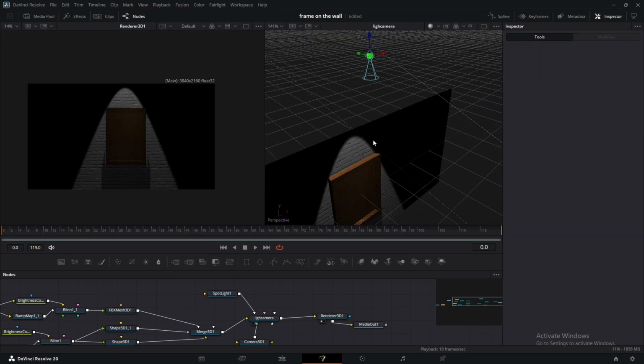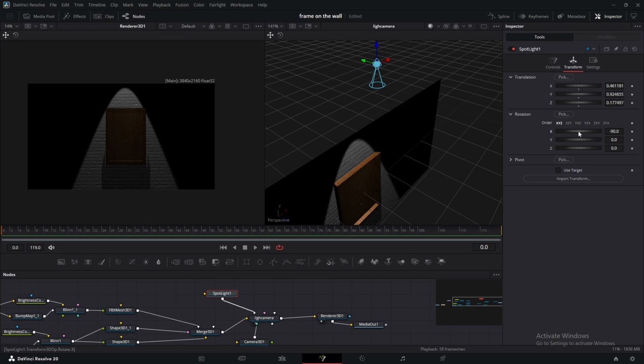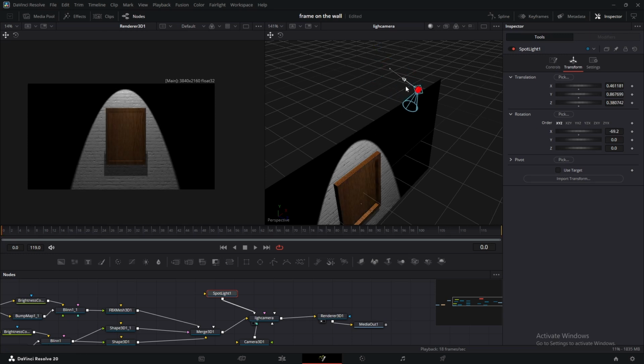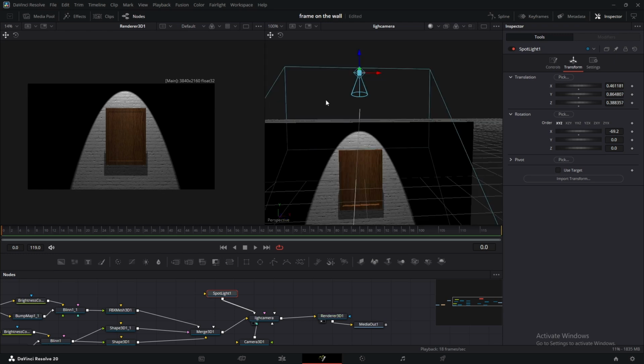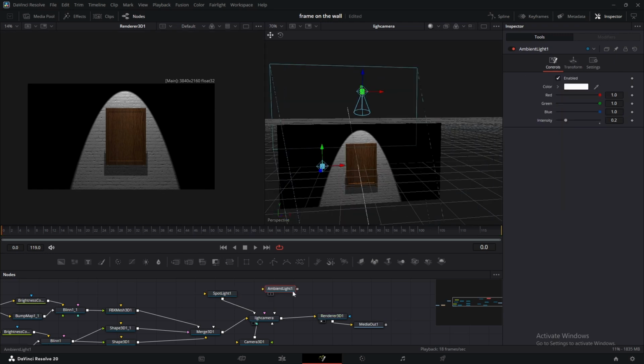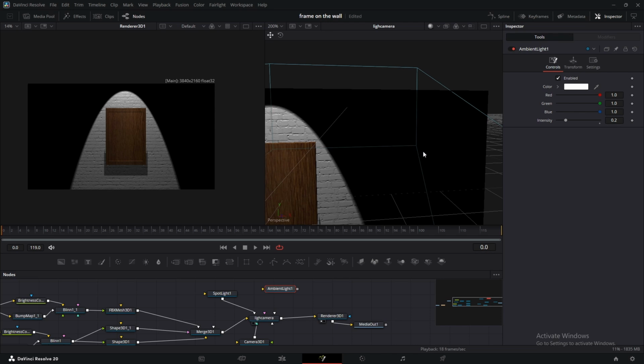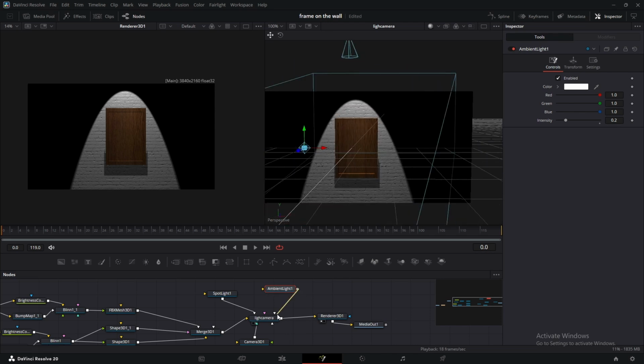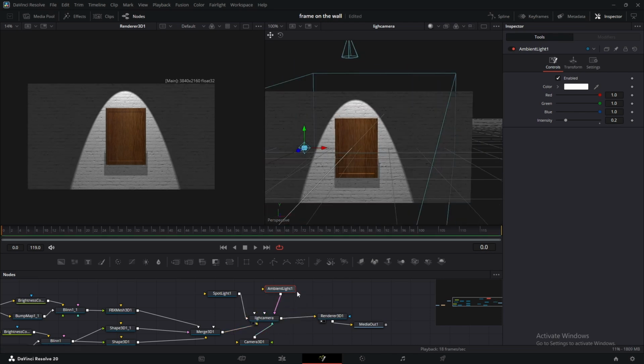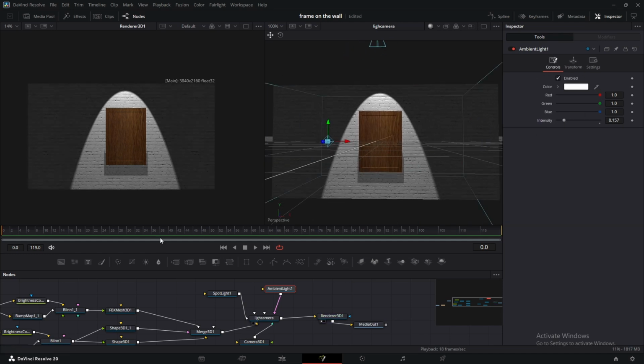A little trick that I use, I mean, it's not really a trick, it's very straightforward: just offset it on the x-axis, and it's going to light it up much better. When we position the spotlight, everything else is dark. Ambient lighting is basically sun. It just illuminates every object, every texture evenly, which we need to see these dark edges. And by adding that, boom, it's all lit. You can leave it like that, there's nothing wrong with it, but I would like it a little bit darker. And that's it. Our scene is done.